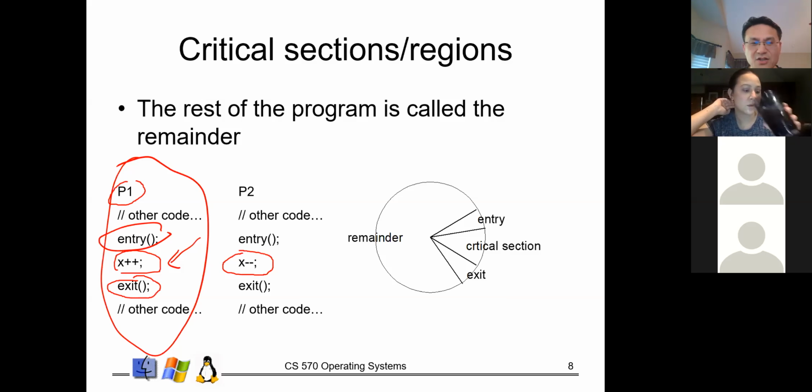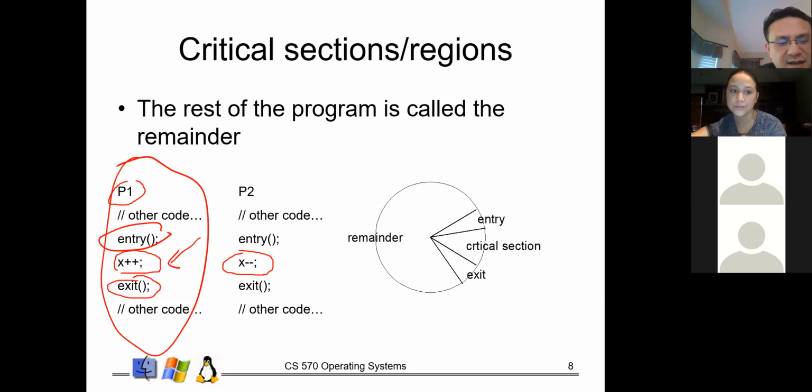Say P1 enters the critical section right here. Right before it executes X++, it can still be switched out. There is no control there.